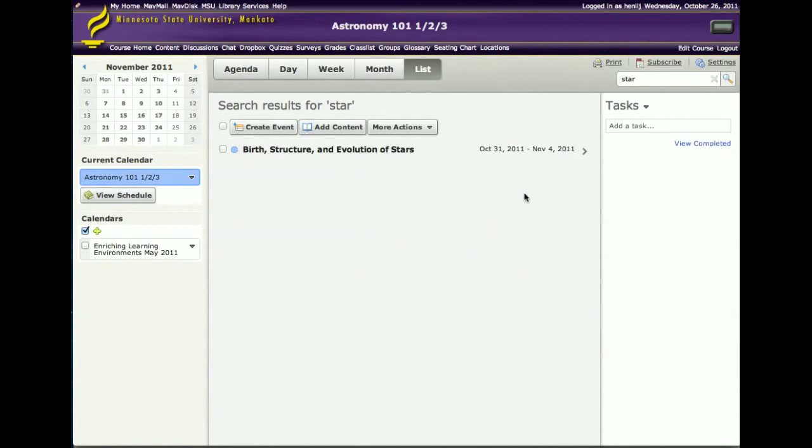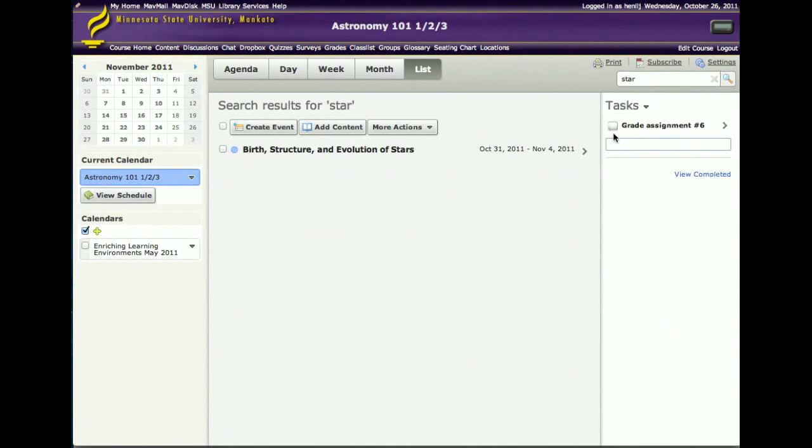The last option that D2L has added is a tasking tool. So this is a very simple tool, but could be very helpful in keeping track of what you need to do. Just simple tasking tool. So for example, I want to add a task just to remind myself to, let's see, grade assignment number 6. And just hit enter. So here, every time I go into my calendar now, I see a reminder to grade assignment number 6. And you can add as many tasks as you'd like.